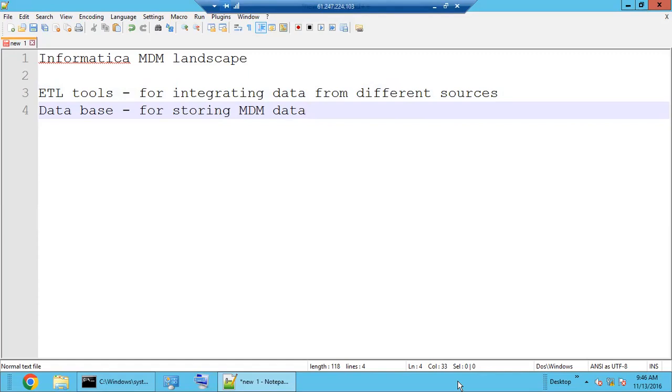But in MDM, one prerequisite is that you have to integrate data from all the sources and put it in a single database first. For example, if we are using Oracle, you have to read data from all the sources and bring it to the Oracle database first, where we will install it. This is one prerequisite.